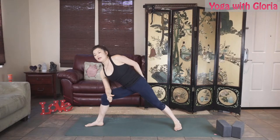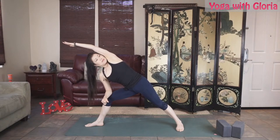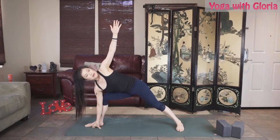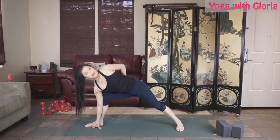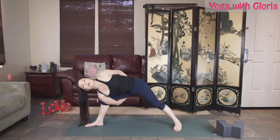elbow to the thigh here, side angle. Drop your hand to the floor. Top hand behind you, roll it back. Find your half bind, or if you have a full bind practice, go for it.